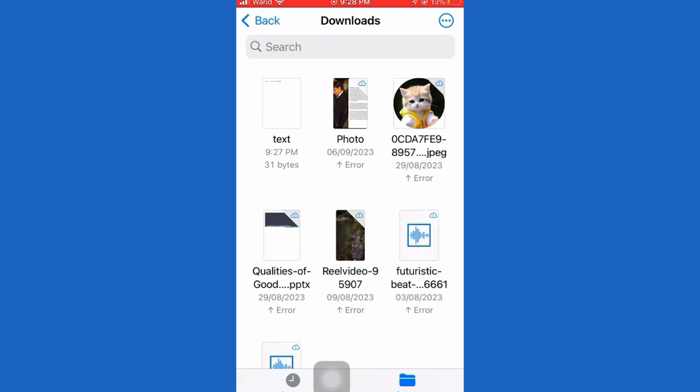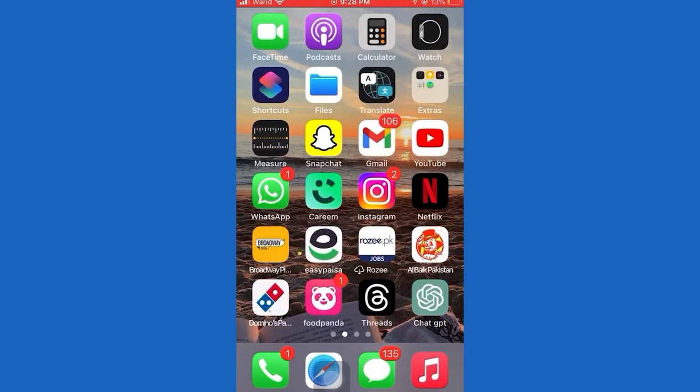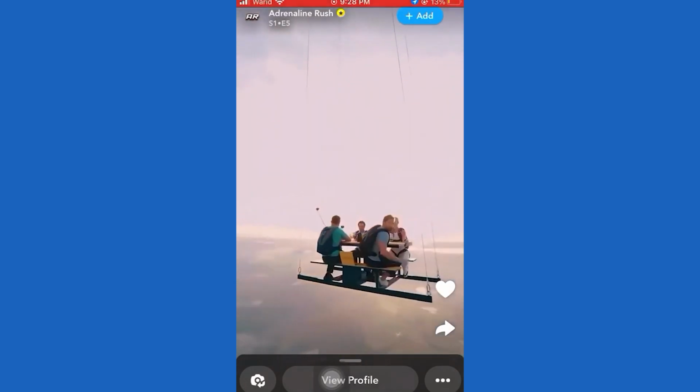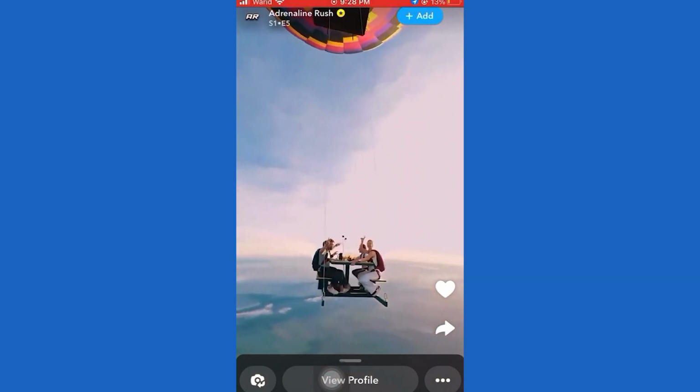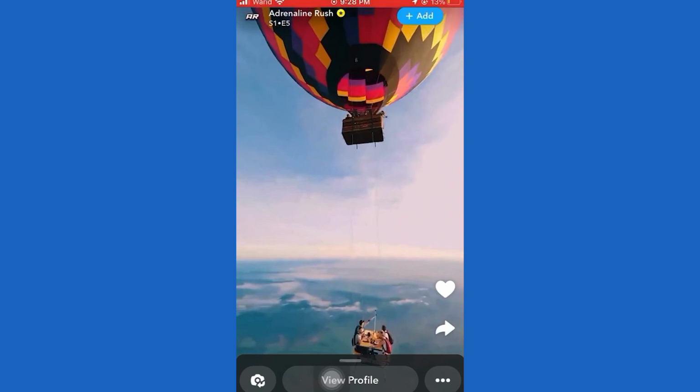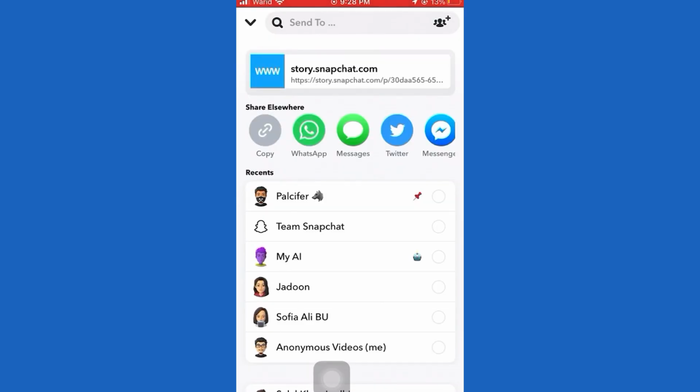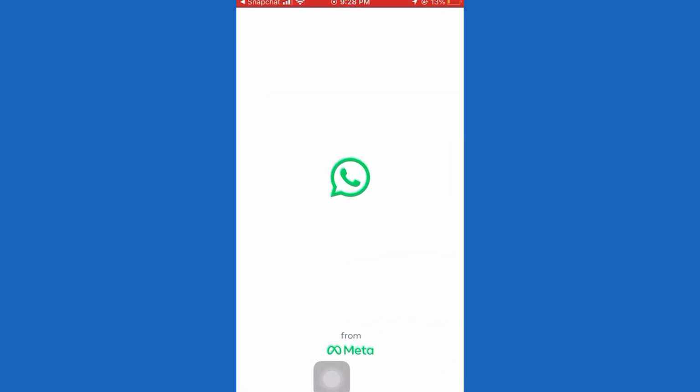You can actually download without a watermark. First of all, we will come back to that particular screen. So once we are on this particular screen under the Share to method, just as we did earlier, we want to select the icon of WhatsApp. So go ahead and simply select the WhatsApp app.